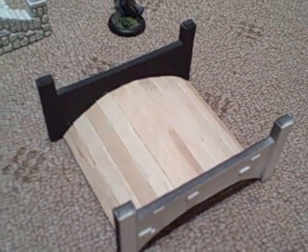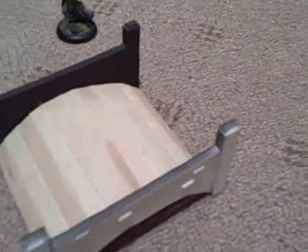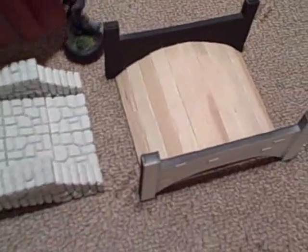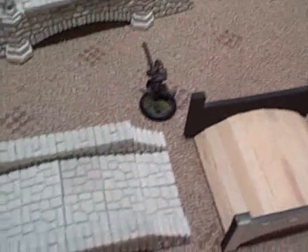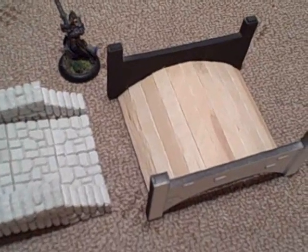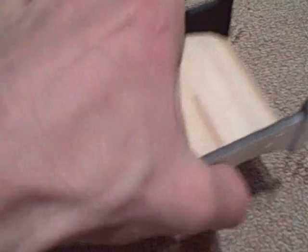There's a small dress-up point on the top and a textured surface that will be revealed when it's painted. I also made a wooden plank archway to connect the two sides. This archway is actually a little bit wider than the wooden bridge — it's two and a half inches wide, while the bridge is two inches wide. Here you can see a 28mm model for scale to give you an idea of the sizing. This bridge over the waterway fills a similar role.